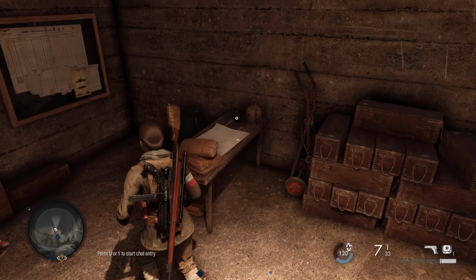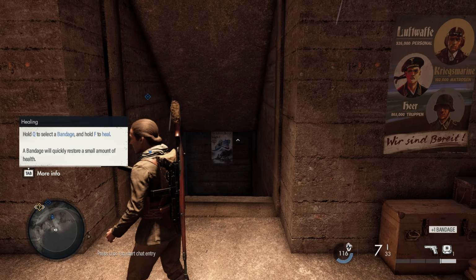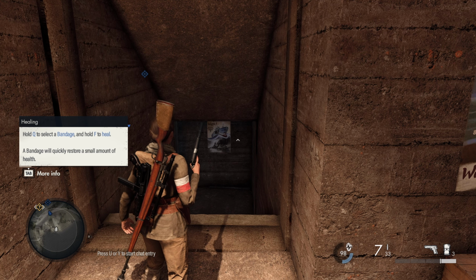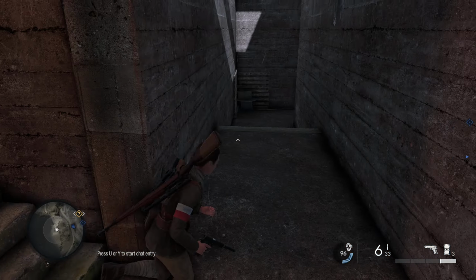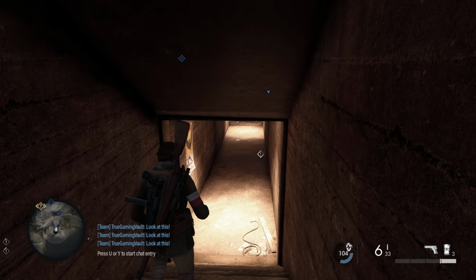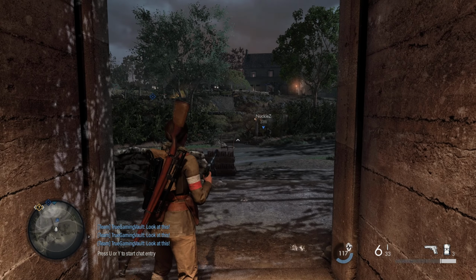It's like a maze down here. Alright, there you go. I'm still trying to figure out how to use them bandages. See over there? No, I don't see that. Oh, if you press, it can tell you what to look at. A couple of guys here.